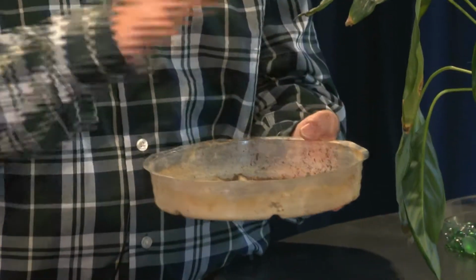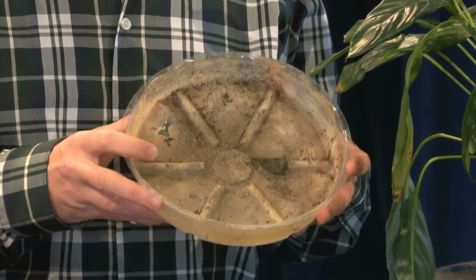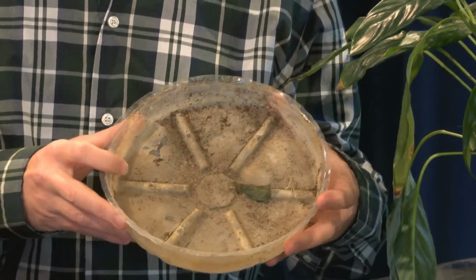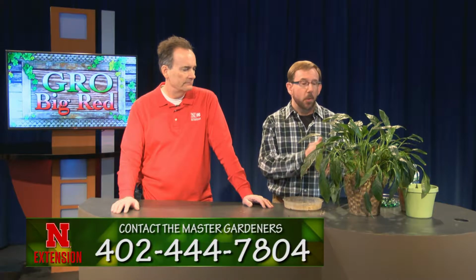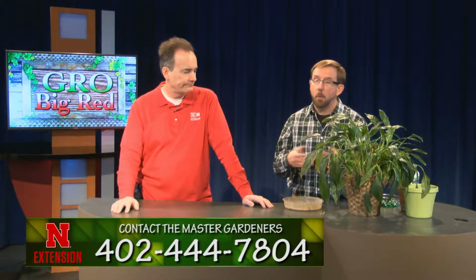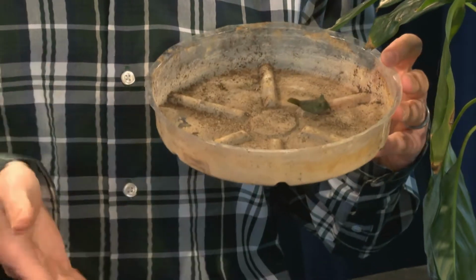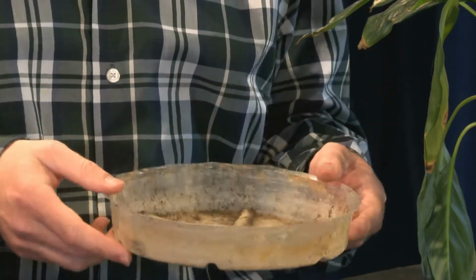One thing that I do all the time: I recycle, I reuse my drip trays all the time. But one thing that we don't take into consideration is when we water our plants and then the water evaporates or we drain it, what we get left behind is a tray full of either fertilizer salts or mineral salts. So every time we're watering the plant, those fertilizer salts don't leave this tray. So we can be exposing the plant to more fertilizer or more salts that can actually do some damage. So one of the things that we want to be doing is draining out the trays and cleaning them. It makes it look a little bit more tidy, a little bit cleaner, but we also help reduce the chance of doing any further damage to the plant.